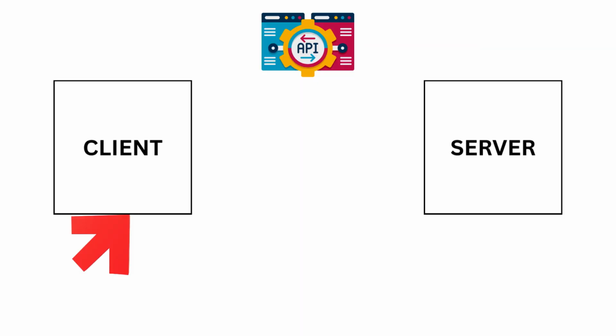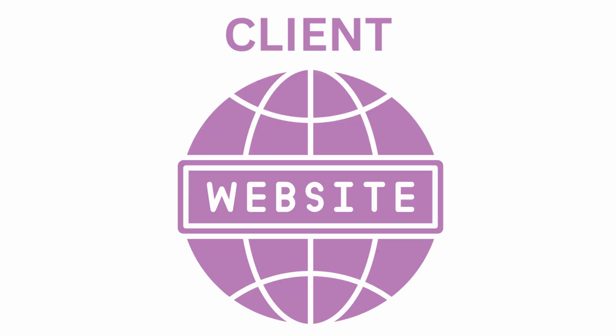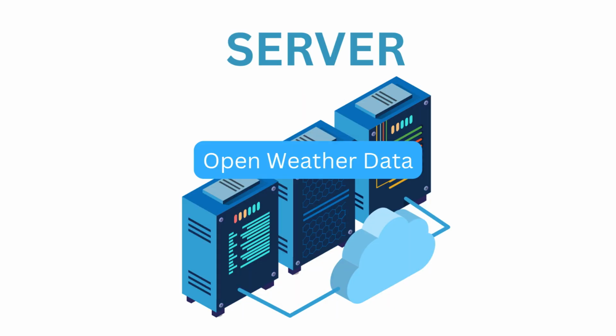Imagine this square represents the client, and this square represents the server. A client is the system or application that needs a service. For example, suppose you develop a website about your hobby, and you also want to display today's weather on your website. Your main goal is not to build a weather forecasting system, but you want to provide weather information as an additional feature for your users. The most efficient way to do this is by requesting weather data from another system that already provides that service. The system providing the service is called the server.